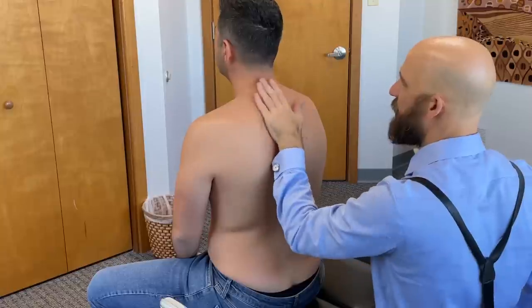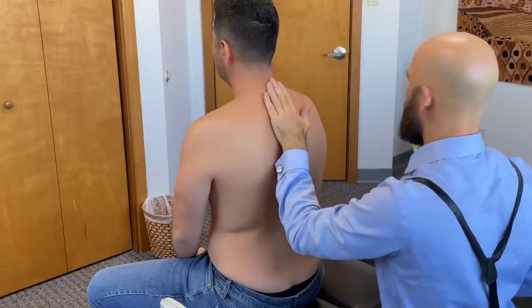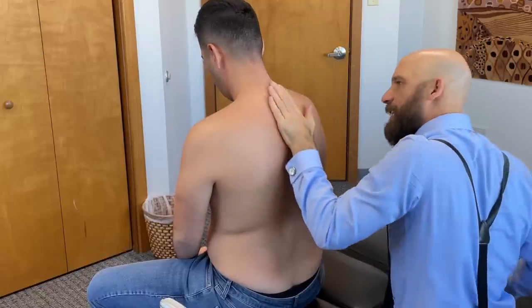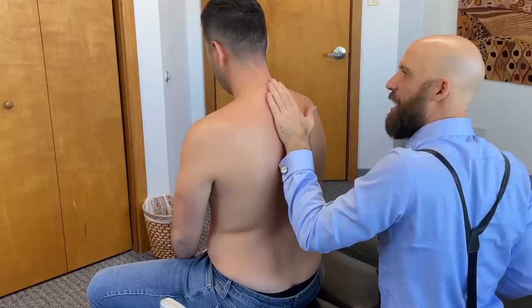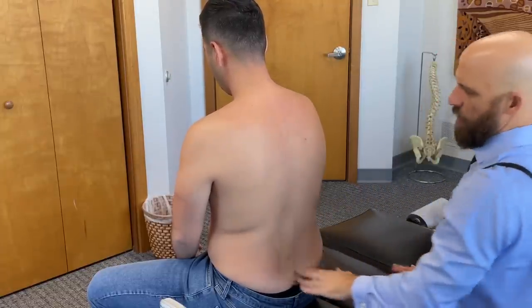I can see the posture right here. This is from having your head forward like this, lots of looking down, right? So that's the posture. It changes. There's a curve right here. That's okay. As long as you practice having good posture, then this won't get any worse.